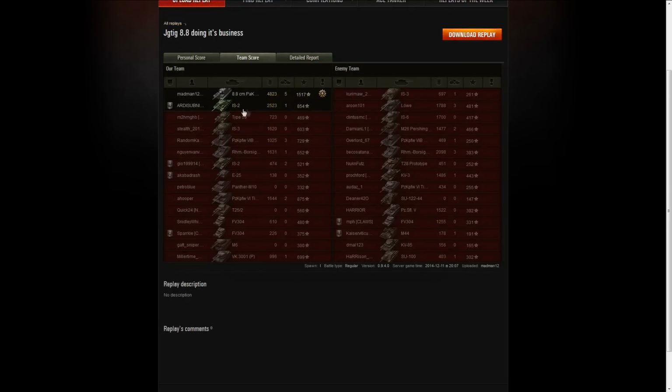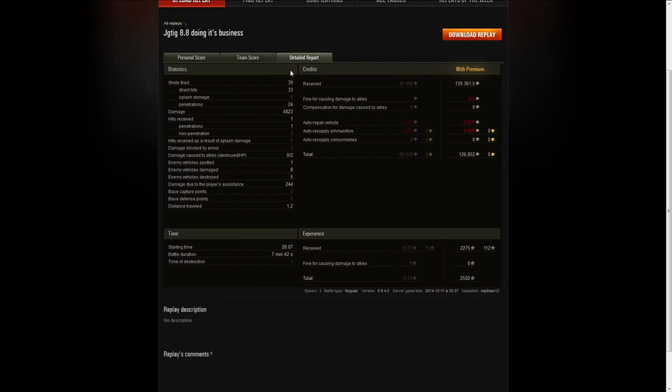That's how the rest of the team did. So the IS-2 did a pretty good job at 2500 as well. 1600, not too bad. Yeah, had some good teammates. Enemy team wasn't too bad either. But they just didn't have that man. He fired 39 shots, hit 33, penetrated 24. I guess most of those were bouncing off at the end there.